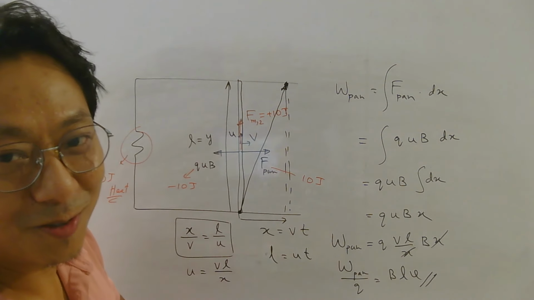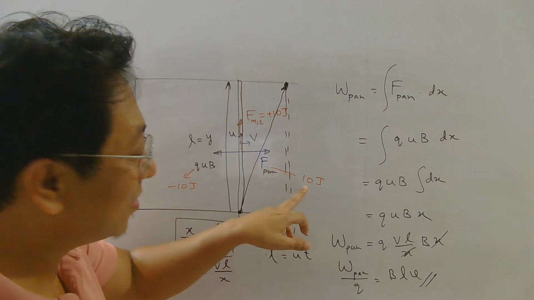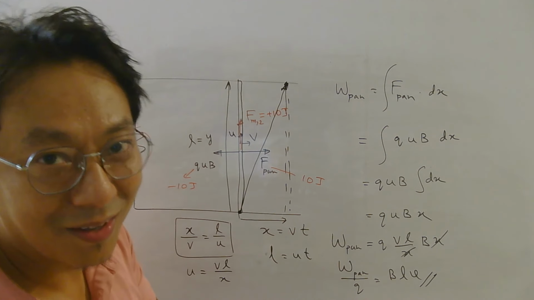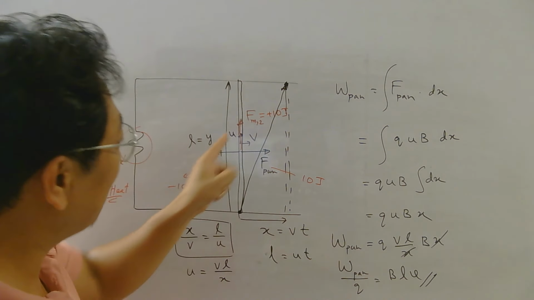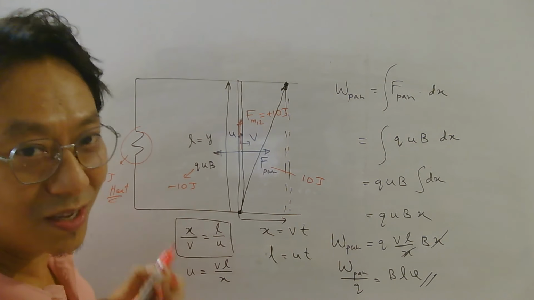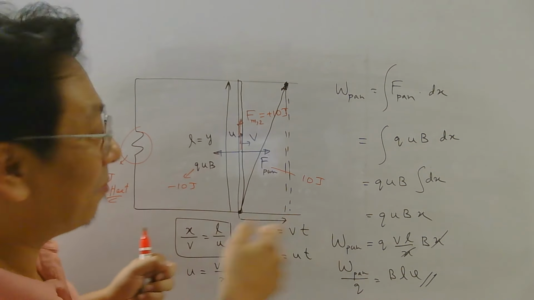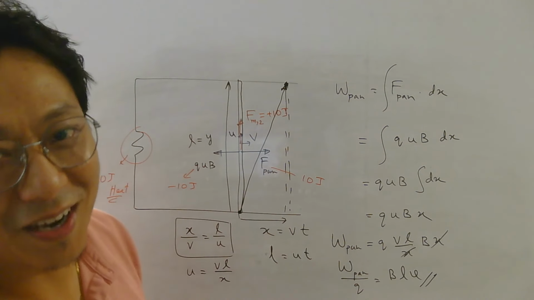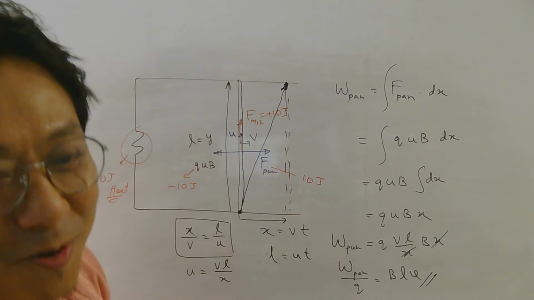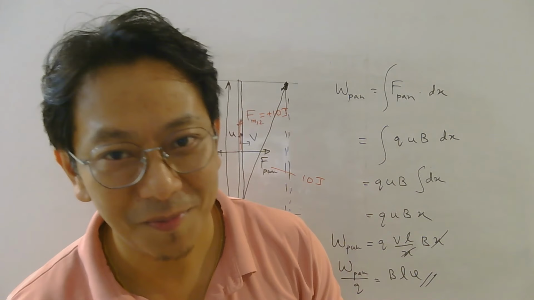Okay, so though I am the one who is losing 10 joules of energy to make this bulb glow, understand, without the help of these magnetic forces, it would be impossible for me to use my force and make charges move inside the wire. So that's why this whole arrangement is very beautiful, and I really enjoyed making this video.